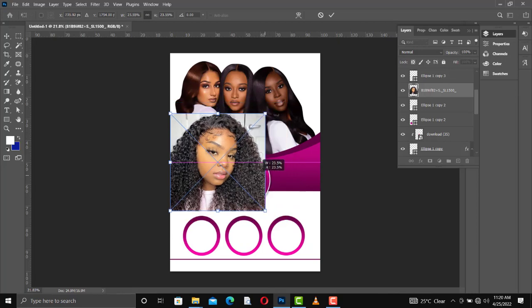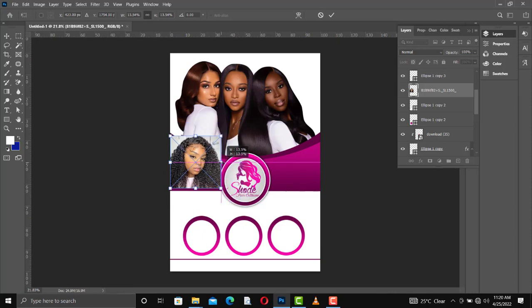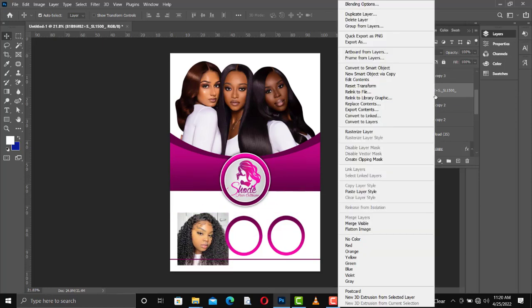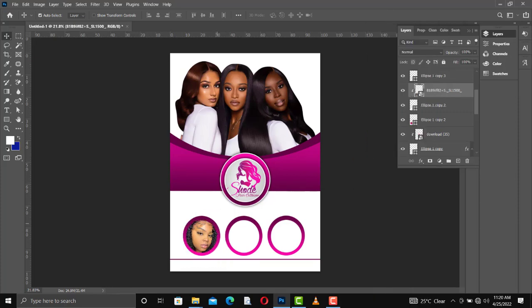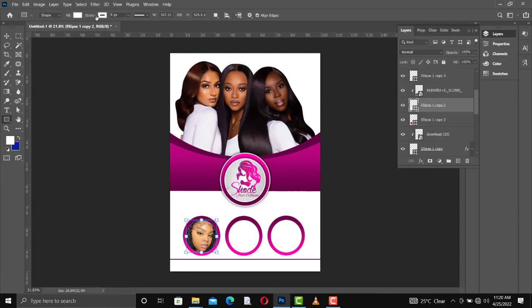So I will bring this one in here. This lady is beautiful. As you can see, she's very beautiful. Okay, so I will reduce the size like this and then bring it here and then create a clipping mask. Right click and create a clipping mask like this. Wow, not bad. So for this one, I need to add some stroke to it. So press U, then add a stroke to it. White stroke is cool. Increase the size to maybe 10. 10 is not bad.